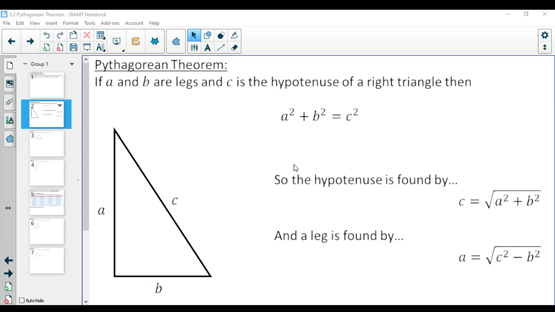And, if we get good with doing some math in our head or just with using this formula over time, the hypotenuse, c, you just take the square root of both sides, right, to get c by itself. We don't have to worry about that plus or minus because the side length is always positive. And if you need a leg, again, it doesn't matter whether it's a or b, you have to subtract the other leg squared over and then take the square root. So that's why we get this c squared minus b squared thing going on.